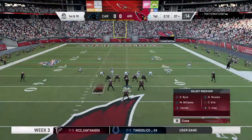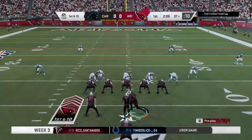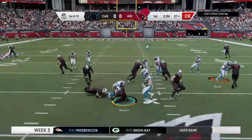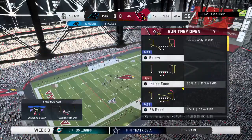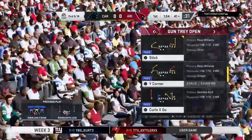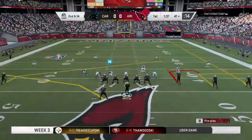So from Panther territory now, it's 1st and 10 at the 37-yard line. The former Purdue Boilermaker, Raheem Mostert. And that play going absolutely nowhere as he's belted before he could get out of the backfield. That was shades of Tennessee Volunteer football back in the 80s with Charles Davis coming up from the secondary to make the tackle for a loss.